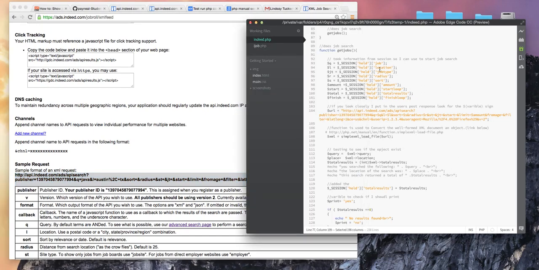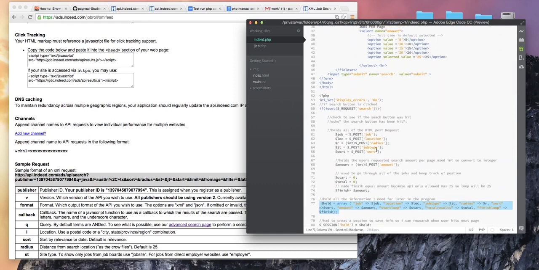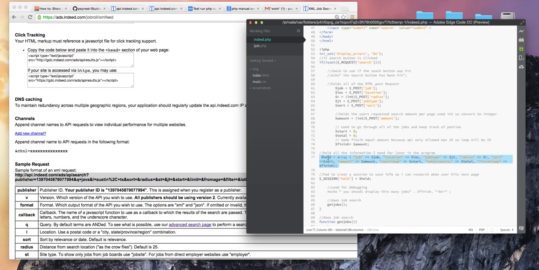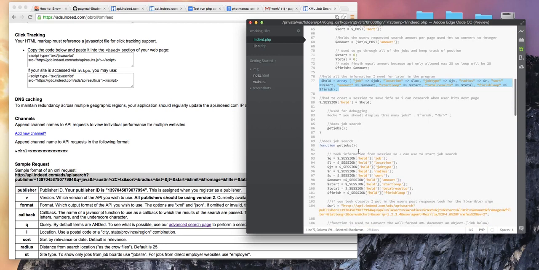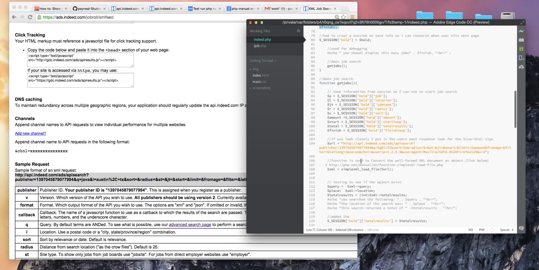Okay, and what I did is from all the posts, remember in the post we put them in these various variables. Then I created an array to hold all of those variables, and I put that array into my session. So now I'm holding all of that information within session. I'm going to get jobs. When I go and get jobs, everything from that session is actually put in a variable.